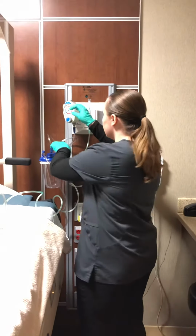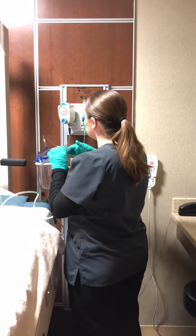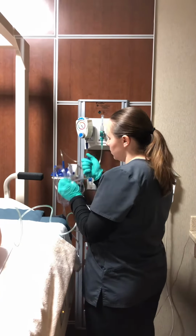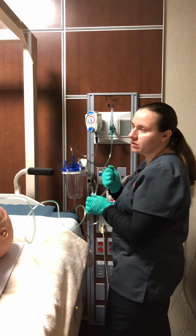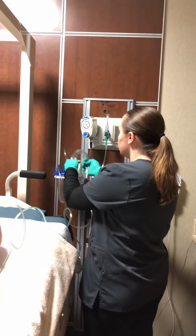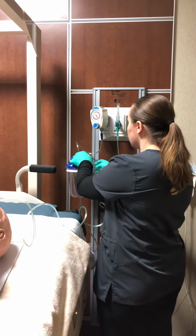And then I will get my suctioning tube ready. I would always connect it to my suctioning vacuum here, and then I would turn it on to regulate. And then I would occlude the opening here, and I want it to be between -120 to -150. And if it's too much, then I can always turn the dial down. That way I know it's on the appropriate setting for the patient.